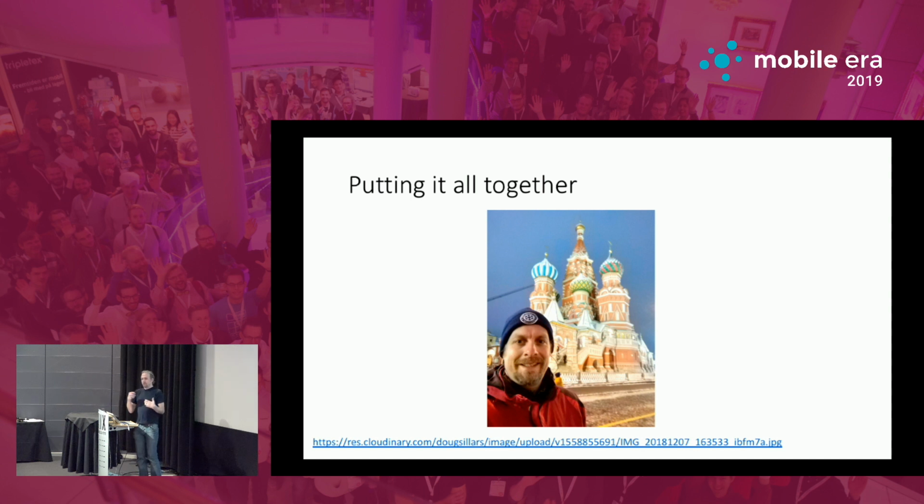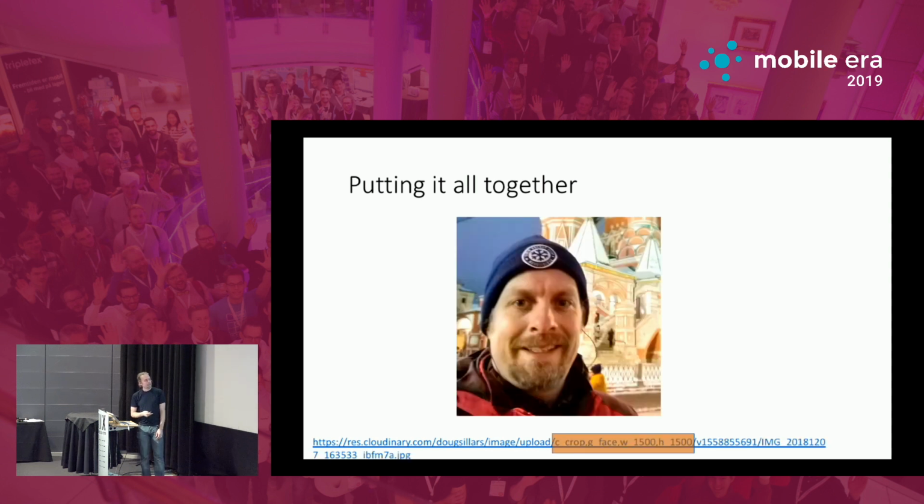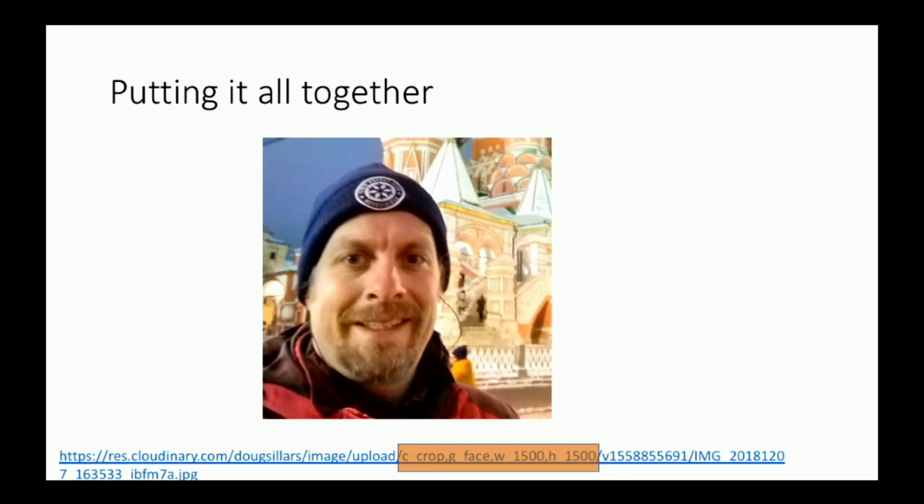So now we can put all of this together. Your customer is going to upload a photo of themselves to put sunglasses on. Now you'd imagine that a customer would just take a picture of them, but they may take a picture where their face is over in the corner, right? And you have to make sure that your tools account for that. So here's this picture of me. I do, again, that cropping where I use gravity face as opposed to gravity auto, so it looks for the face. And I make it 1500 by 1500. So I upload a photo, and I now automatically crop around my face. That's super cool.